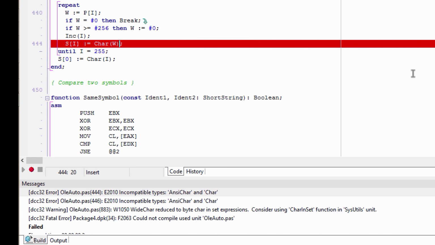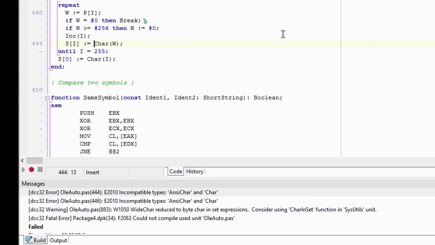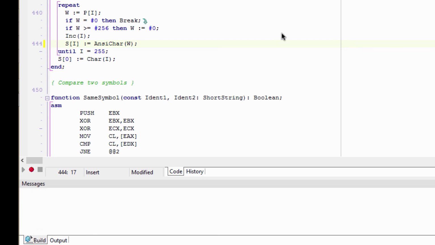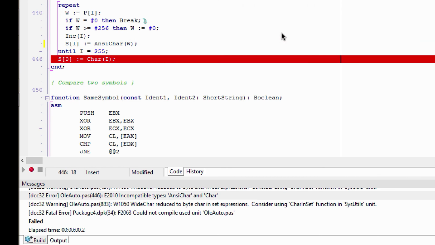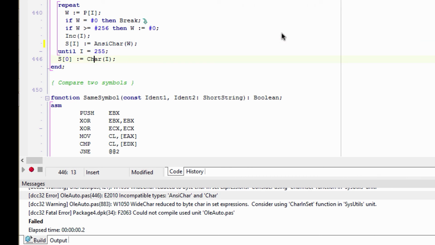So again, we've got multiple things happening here, so we can see that what's being supplied is the char typed W, which is being assigned to an ANSI char. So we're going to go with the simple solution here. Reclassify W as an ANSI char so it will be assigned into there appropriately. Notice we've got 3 errors. Let's try a new build, and we're down to 2. Same thing again.